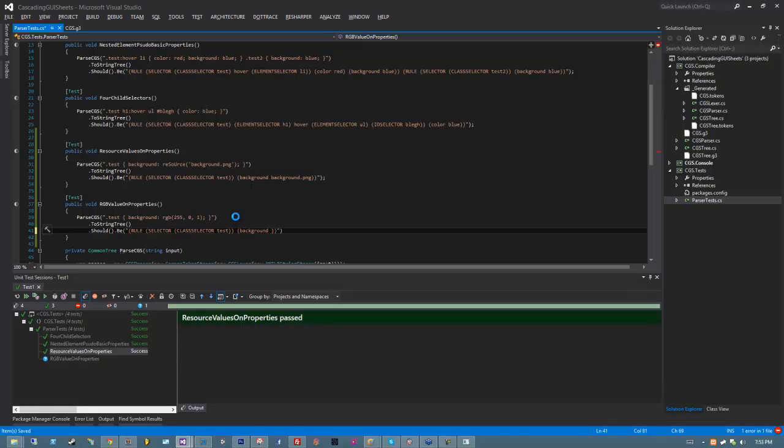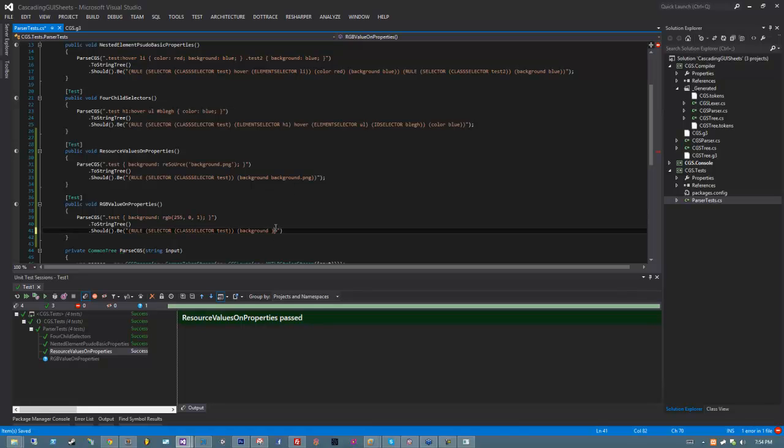Let's see how we should represent our RGB in our tree. Because our RGB, we want to go ahead and extract out all of the RGB values. So the individual numbers of the R and G and B components.